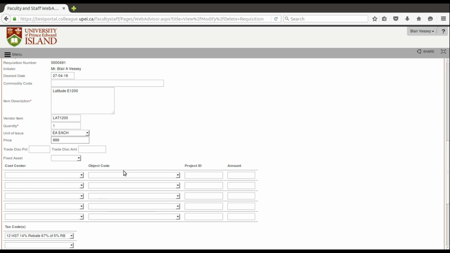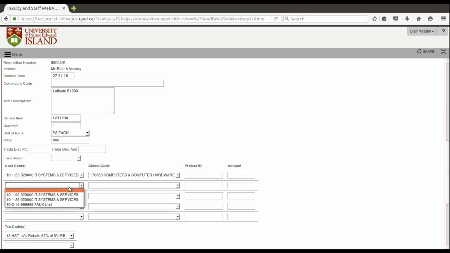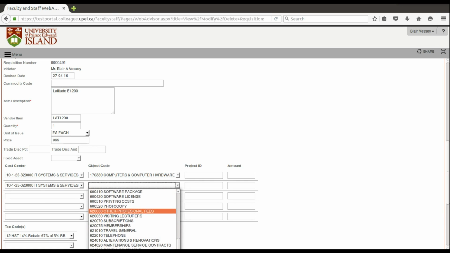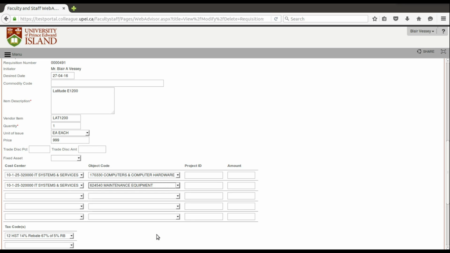Now, in order for that to work, you have to have access or authorization on all of the accounts that you are using. So for this one, I'm going to choose computers and computer hardware, and then for this next one, I'm going to choose a different object code. Let's say maintenance equipment.